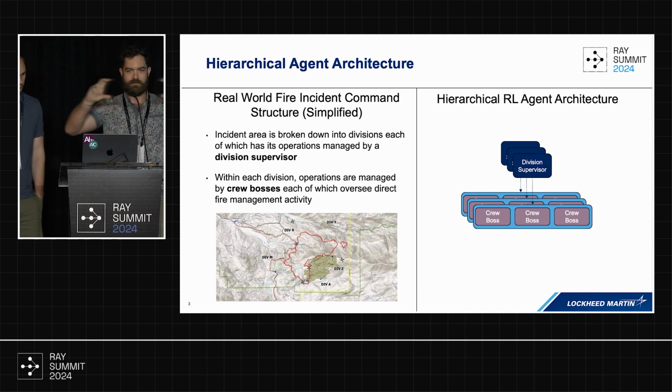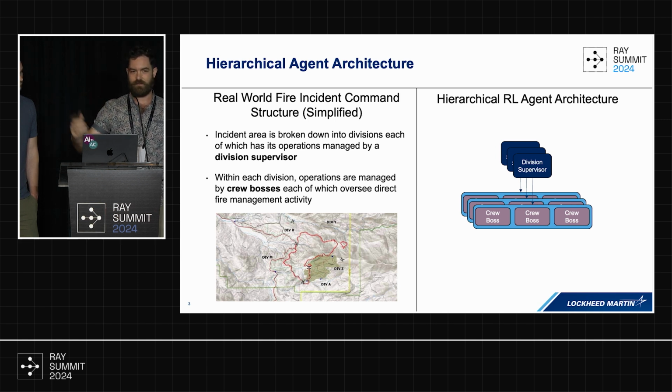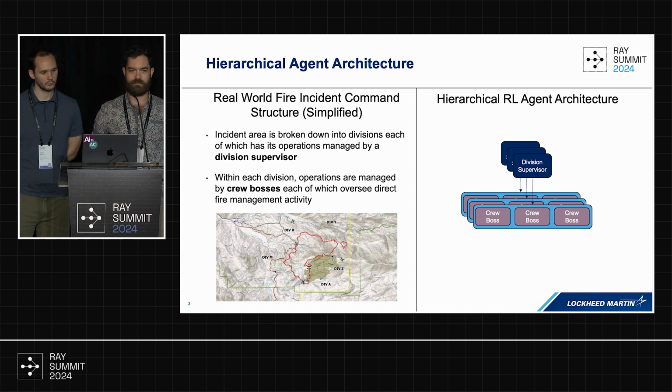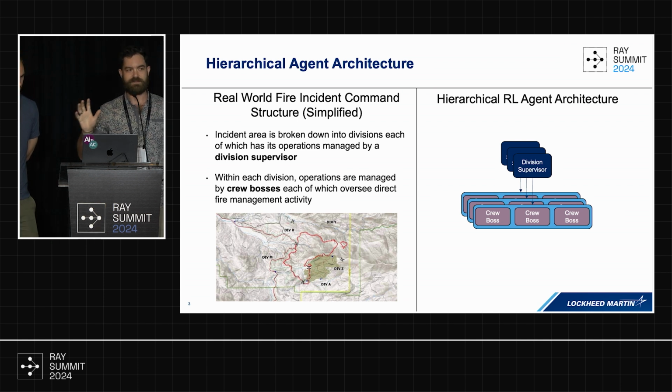We've got our division supervisors, each with a division that they're responsible for, and then we have our crew bosses who are the actual assets that take action in the world. So that would be the bulldozers, and they would do things like drive left, or build a fire line west, or the helicopters, stuff like that. So loosely inspired by the actual command and control structure, but amenable to a reinforcement learning hierarchical approach.